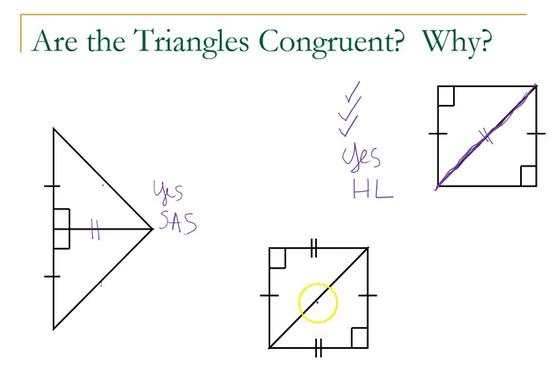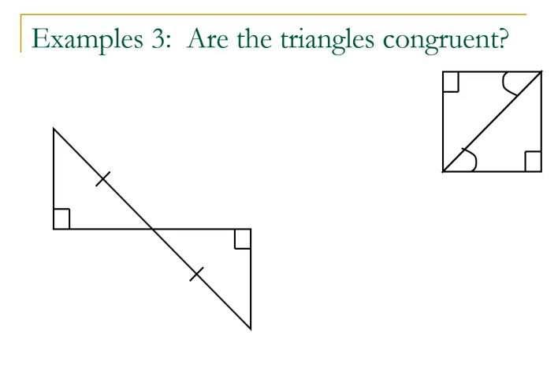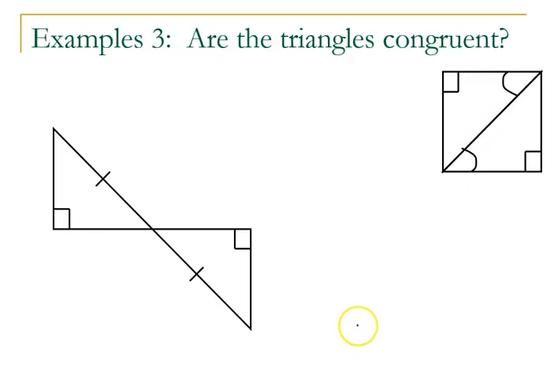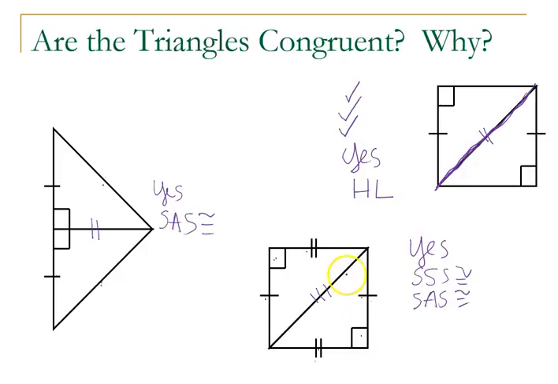If we come down to this triangle here, we've got a lot of ways we can prove congruence. These are definitely congruent. I can do side, side, side. I can do side, angle, side. Of course, these are all congruence theorems. And I can do HL because I've got right triangles. I've got two congruent legs, actually a bunch of congruent legs, and congruent hypotenuse. So I can also use HL here.